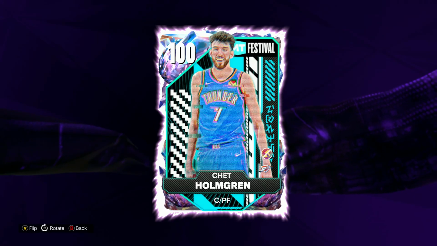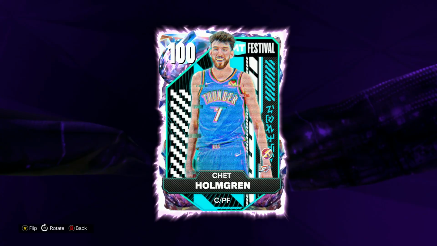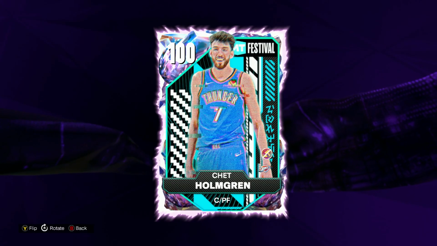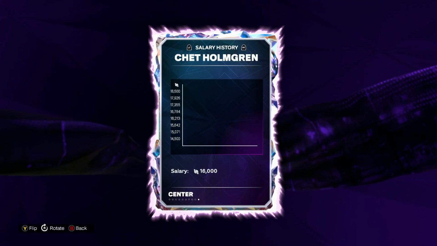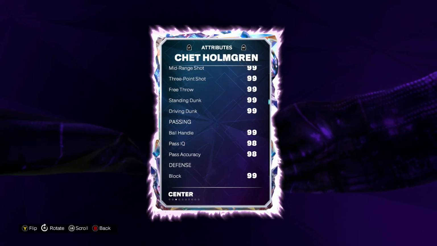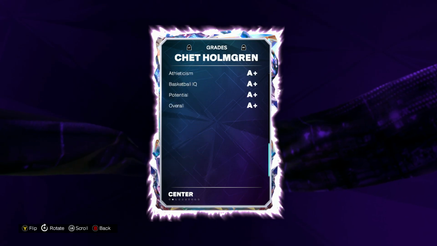In this video, we got a gameplay on the new 100 overall Chet Holmgren in NBA 2K25 MyTeam. He looks like an absolute beast at the power forward position now as a 100 overall card. He's going to be a 7'1" power forward. We know how good his Dark Matter was, so I'm very excited to try out his 100 overall card. Taking a look at his stats, he's obviously going to have 99 in pretty much every single stat category, which is insane to have on this Chet card.